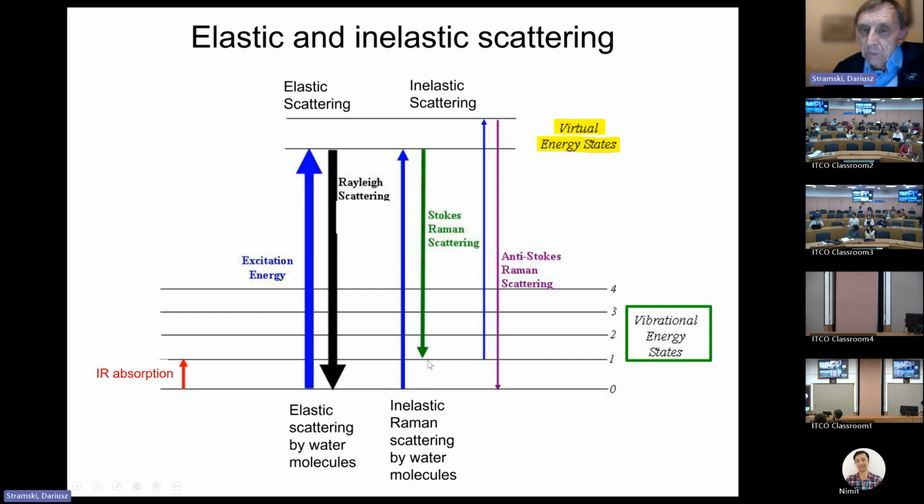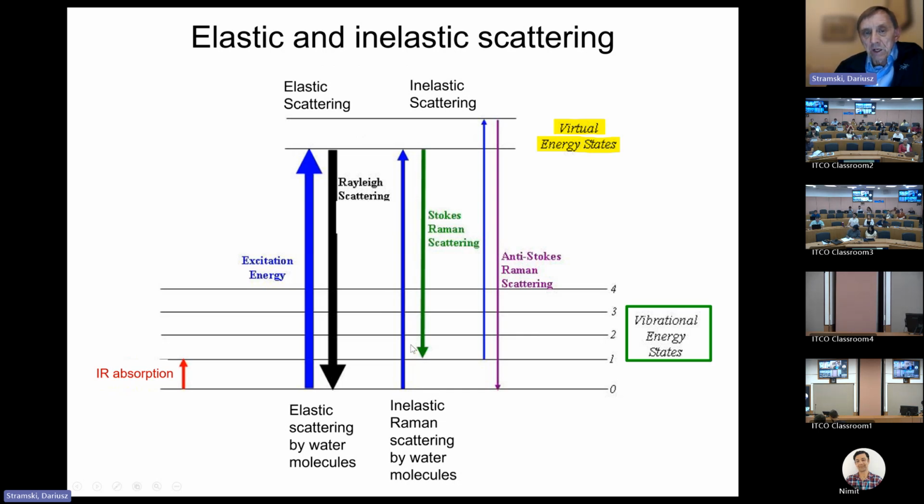vibrational energy state. So this example is of so-called Stokes-Raman scattering, where a longer wavelength is being scattered compared to the incident wavelength. And the opposite can also happen, anti-Stokes-Raman scattering, where the Raman scattered photon has a shorter wavelength than the incident photon. However, this phenomenon does not really occur in the ocean. Raman scattering, by the way, is a very common phenomenon produced by water molecules. So water molecules, of course, scatter elastically, and that is often referred to for molecular scattering as Rayleigh scattering. But water molecules can also produce Raman scattering, the Stokes-Raman scattering specifically.